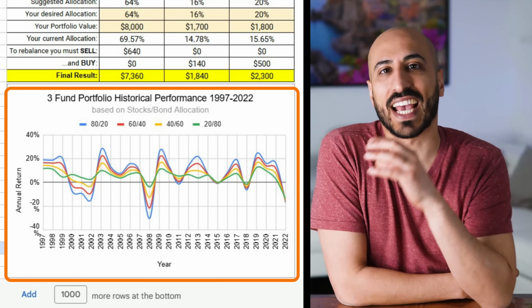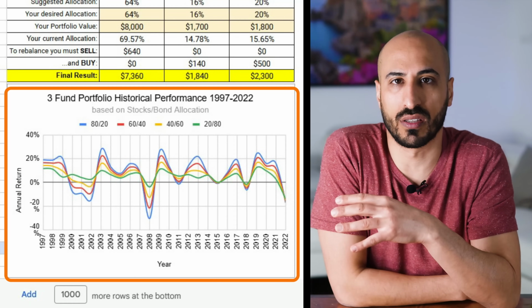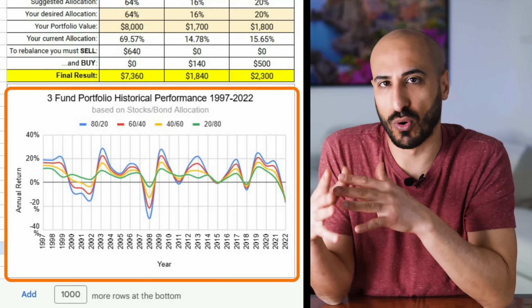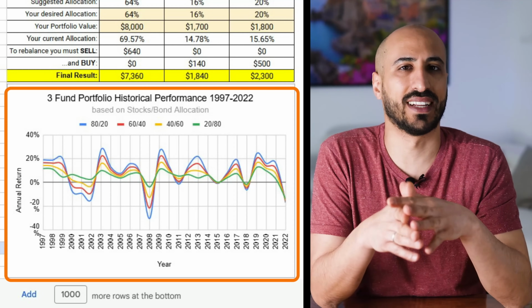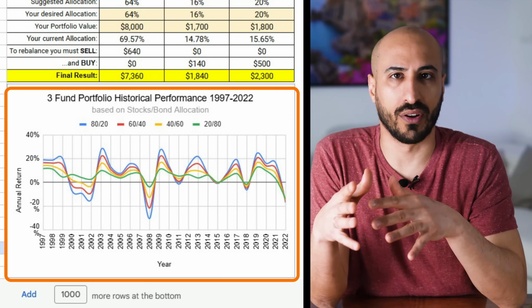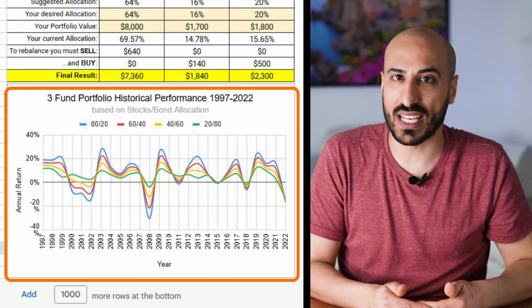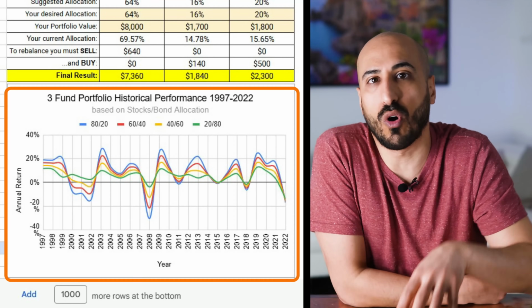The blue line is 80% equities and 20% bonds. And you can see that the line fluctuates more, going from minus 30% to plus 30%. The green line instead is 20-80 with overweight in bonds. And you see that not only it fluctuates less, but the most important factor is that it almost never goes under zero. So the fact that it rarely gives negative performance is the reason why in retirement you're going to have a safer portfolio if you have bonds. Because in retirement, it's not about growing your portfolio, it's about preserving it.